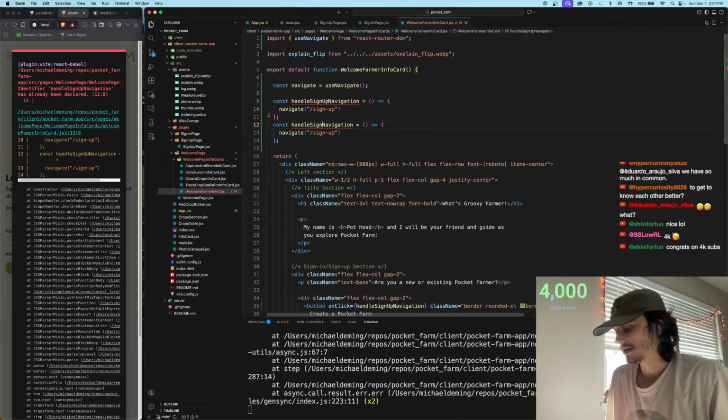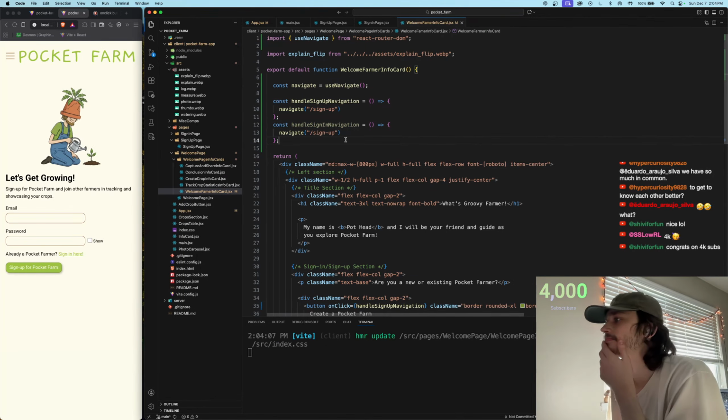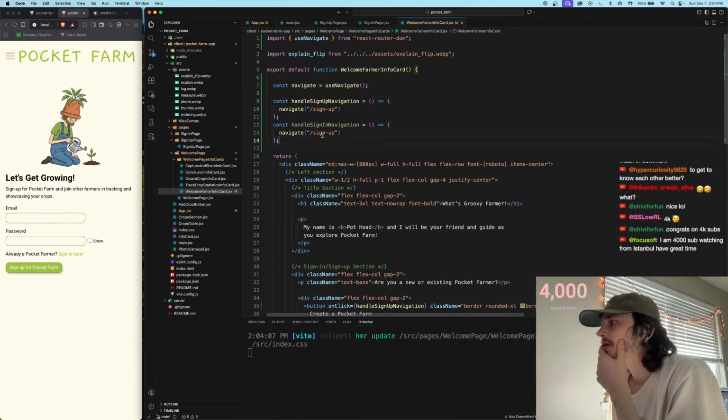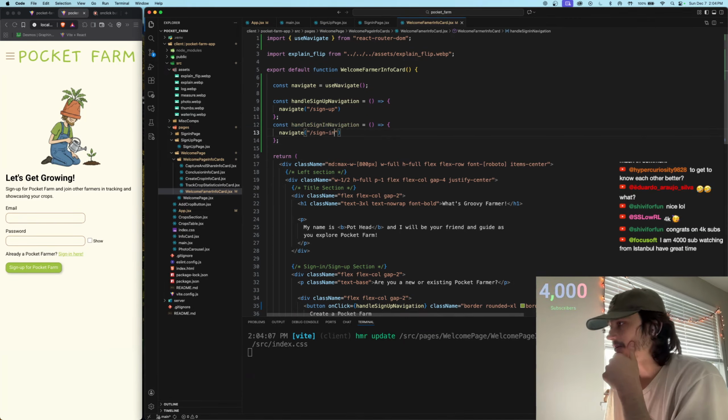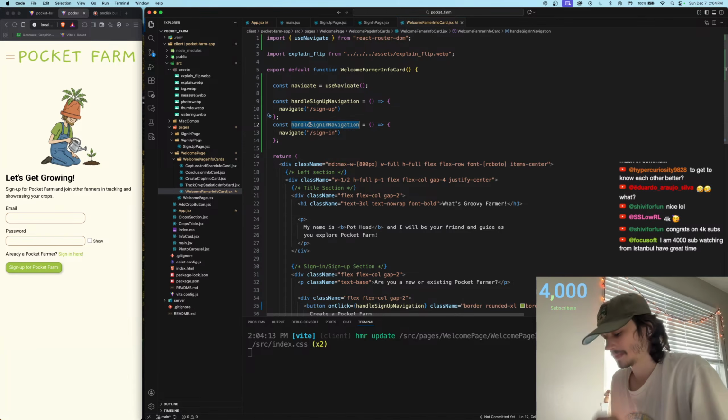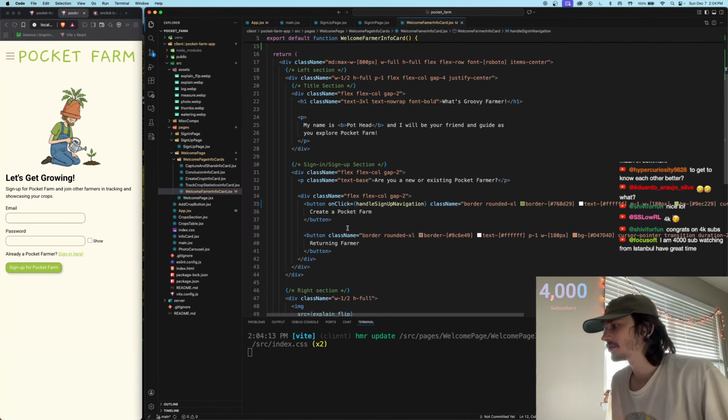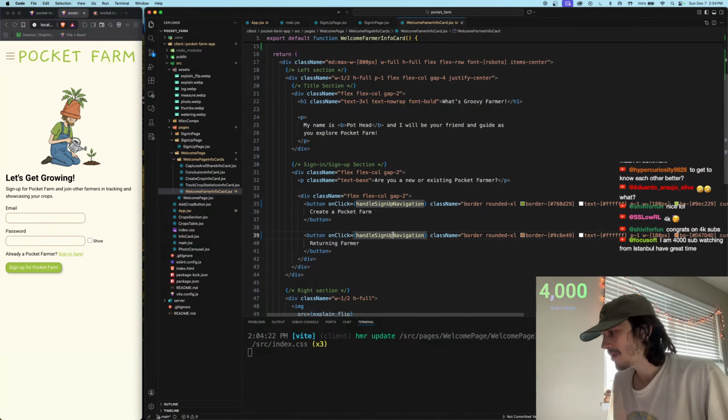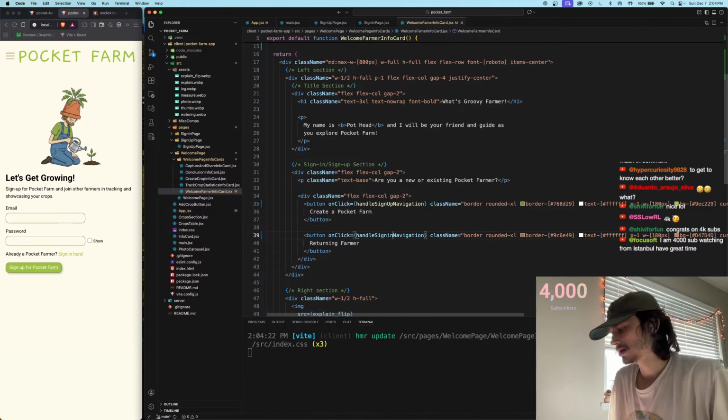Handle sign in navigation. And this will be to sign in. And we're going to do a very similar approach to this one.